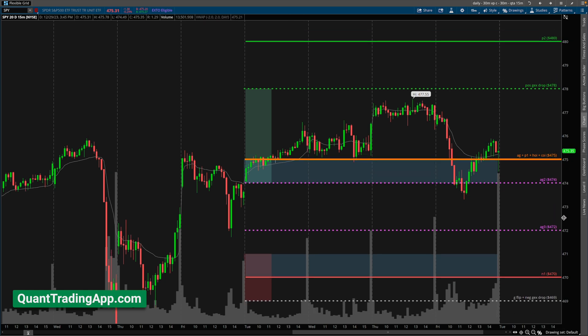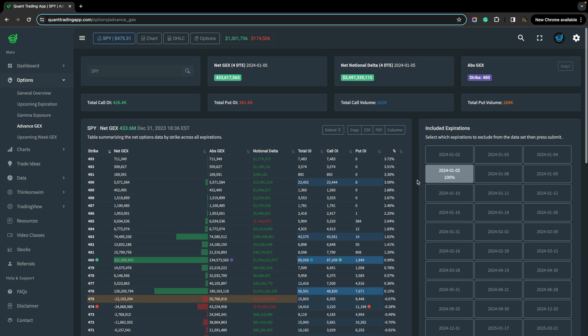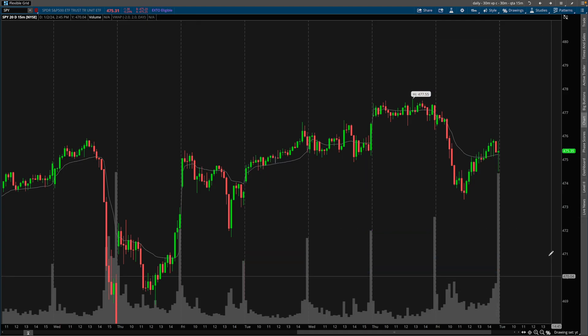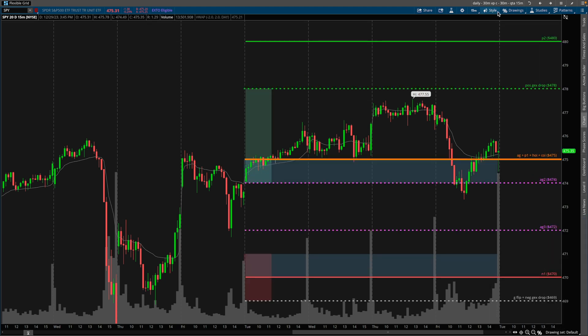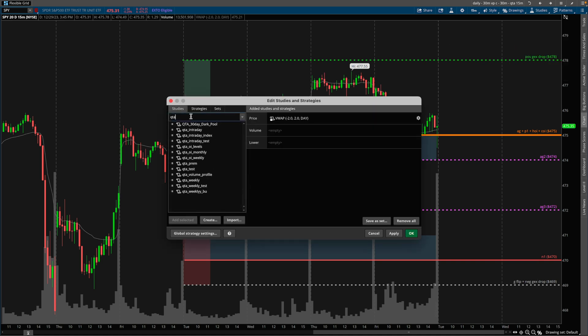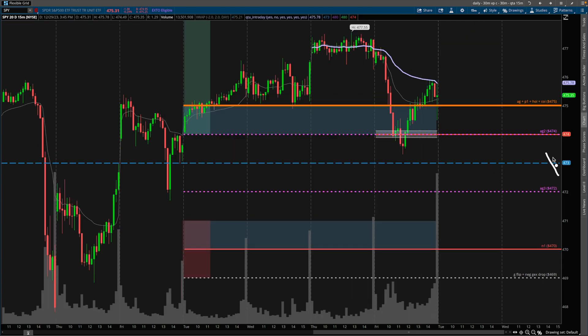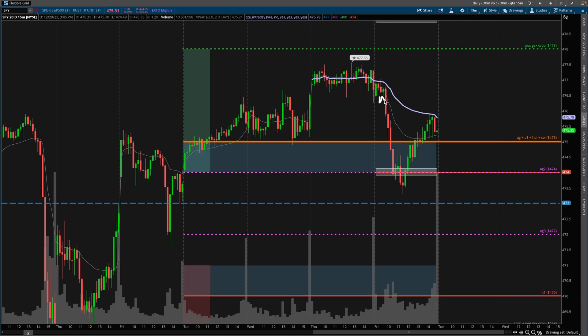Obviously I'm going to be biased to Quant Trading App because I'm the lead developer there — I built these tools to make it very easy to access this type of information. But if I clear this chart, you can see these were levels drawn in pretty manually. Let me throw on the QTA script for the intraday just so you guys can see where Max Payne was. We see it right down here at 473. At the end of last year, the market was actually choppy, then it sold off, and then right in towards the last few minutes it actually ended up rallying.